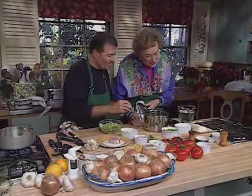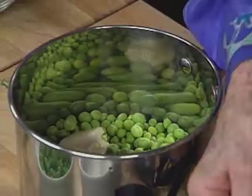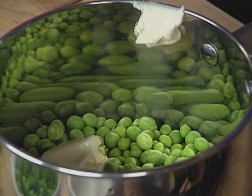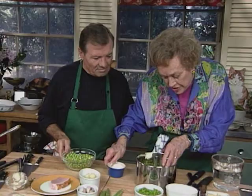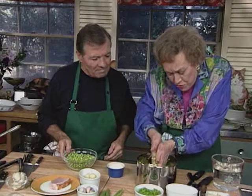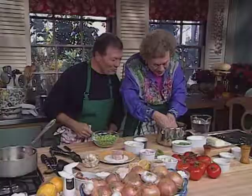First, you put some butter — a little butter — directly in the raw peas. And I'm going to put in a tiny bit of sugar, about like that, and some kosher salt, and then you rub them together and bruise them — with the butter and all, with your bare hands. Why would you want to bruise them? Because that's the recipe. And it really works.